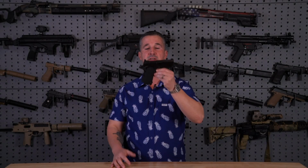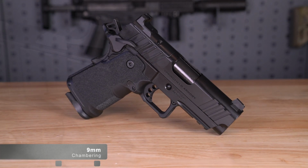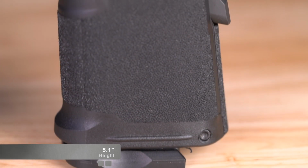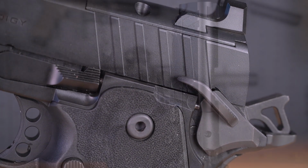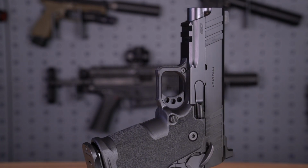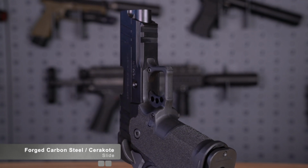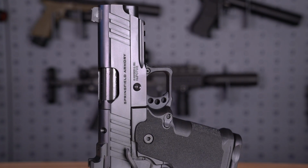All right, first things first, it is of course chambered in 9mm, has an overall length end to end of 7 inches. Its height is 5.1 inches and the weight comes in at 25.5 ounces. The frame is mostly comprised of 7075 aluminum with a hard coat anodizing, and then of course you have the polymer grip housing here on the bottom that has a really nice texturing on it. Moving up, the slide is constructed from forged carbon steel with a black Cerakote, and of course it is optics ready. We'll cover more on that here in a second.